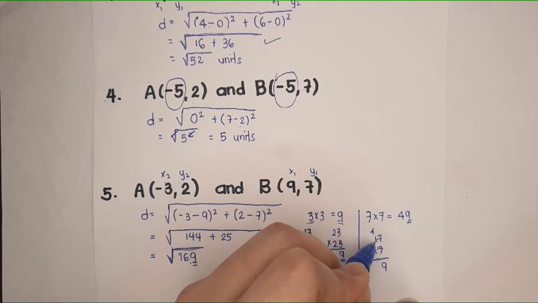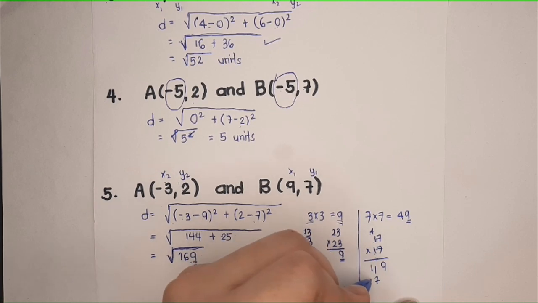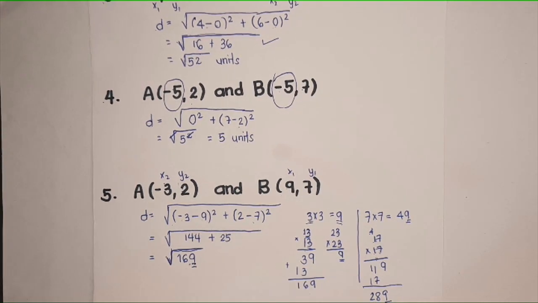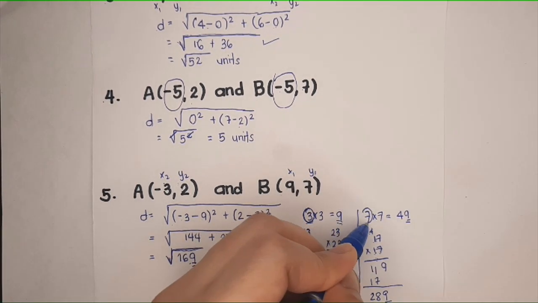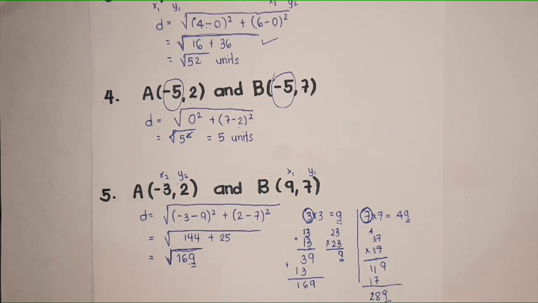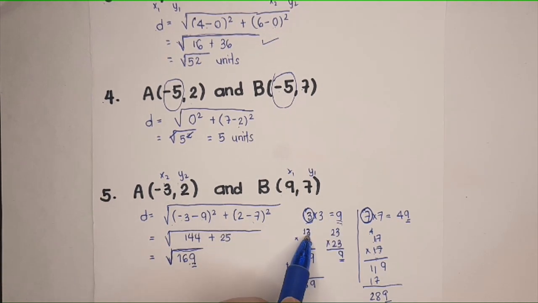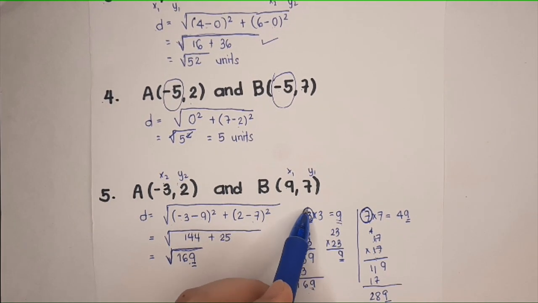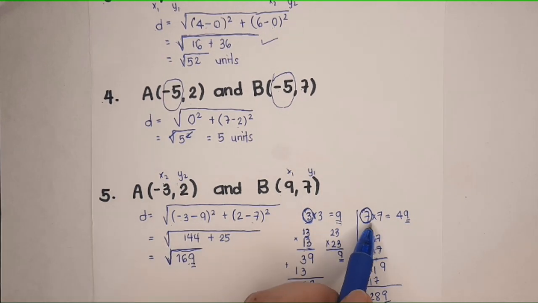Carry 4. 7 times 1, 7 plus 4, 11. Okay? And then 1 times 7, you have 7. 1 times 1, you get 1. If you add, you will get 289. See? Sa 9 din nag-e-end. Okay? So, yung mga numbers na kapag pinag-multiply ko, nag-e-end sa 9 ay nag-e-end sa 3 at nag-e-end sa 7. Okay? Madali lang yun ha, nahanapin yung magka-partner. Kasi di ba 3, alam natin na 3 times 3, 9. Lahat ng digits na kapag pinag-multiply mo, pag nag-e-end sa 3, ang sagot nag-e-end sa 9. Ang ka-partner na pang isa, kung sino yung kulang sa 3 para maging 10. Okay? Di ba ang kulang sa 3 para maging 10 ay 7? So, 7 ang kapartner niya.